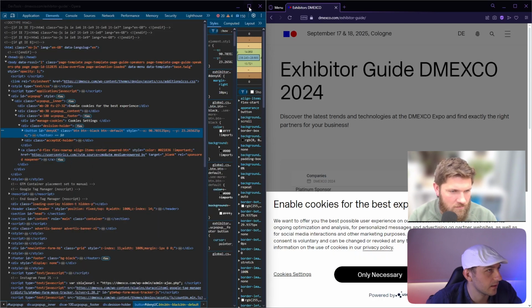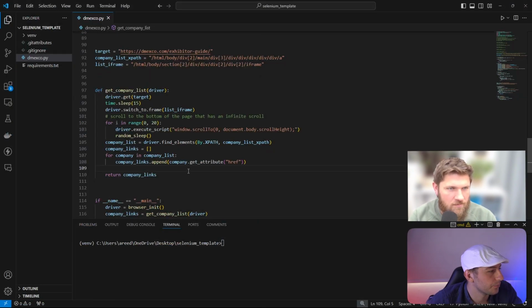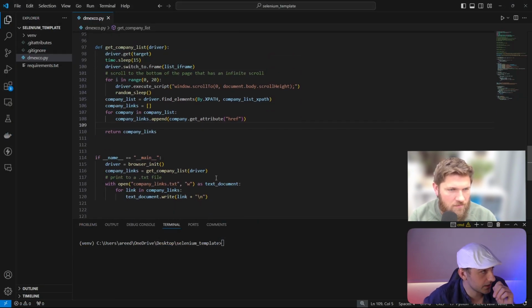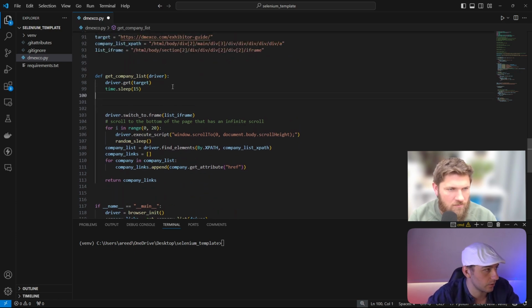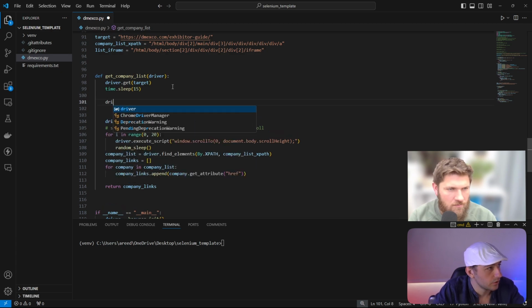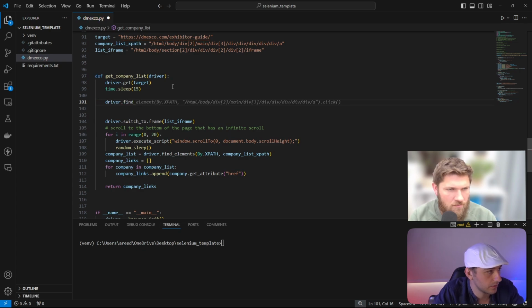Copy full XPath. Now, we actually need to determine if it's open before we can click it. So we wait 15 seconds. We go driver.find_elements.